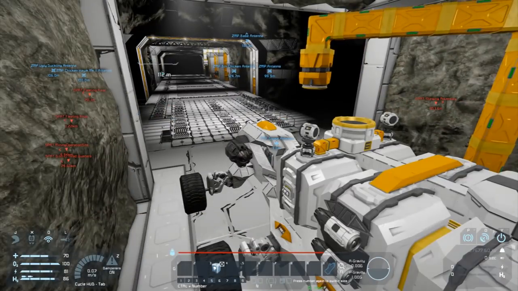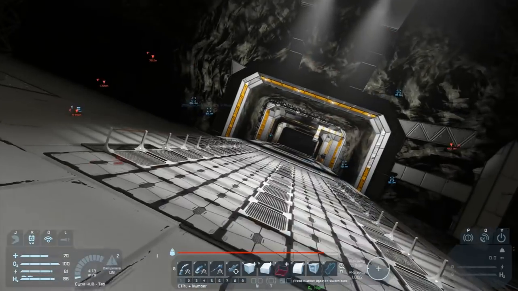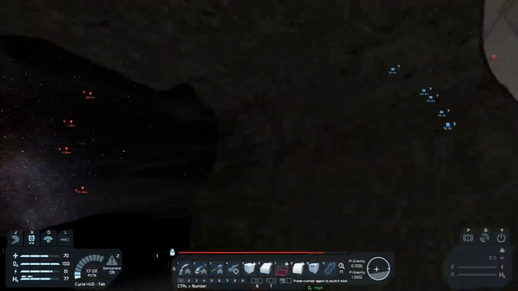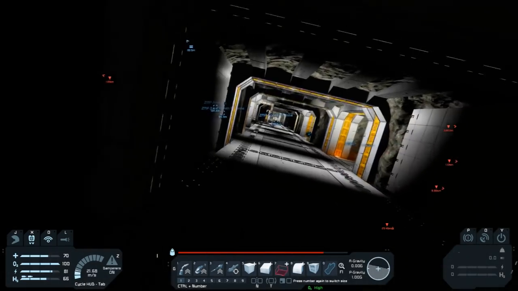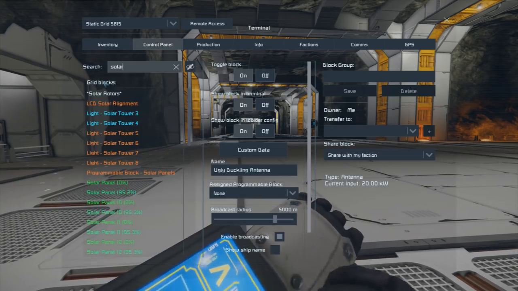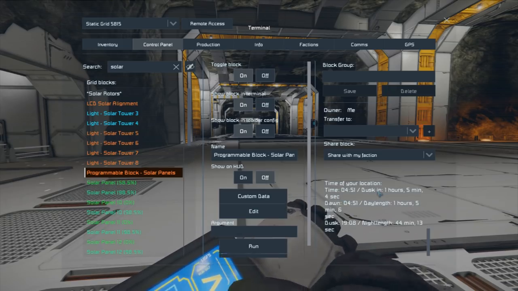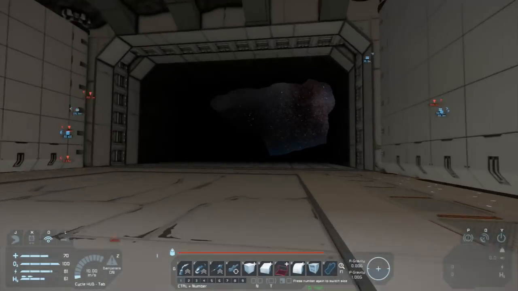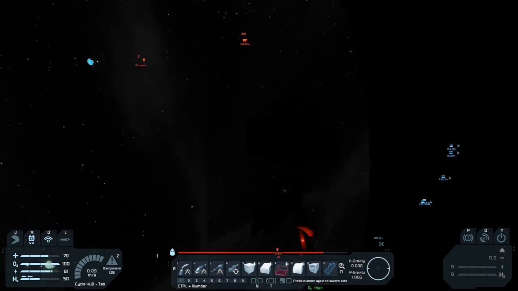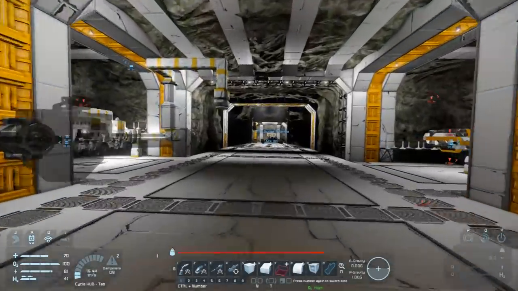Since that's done, I was hoping it was going to be daylight. We'll leave that out of the way for the moment. How soon is daytime? Can't really tell from the night. It seems like we're right in the middle of it, but I think we should be able to tell this way. Terminal, solar. Time of your location. Because of the way the light shows through the voxels, the solar panel script can't quite work out what time of day it is, because right now the solar panels are receiving full-on power, so it thinks it's dawn. But it's still a fair ways off.